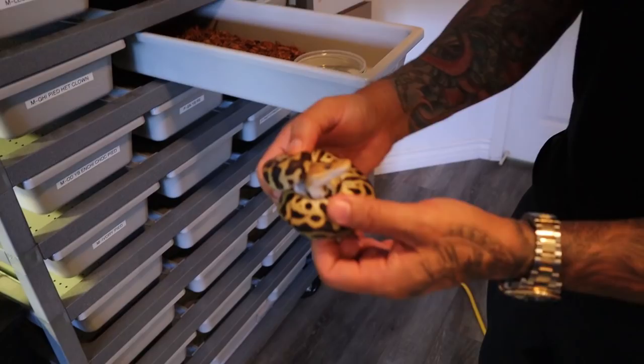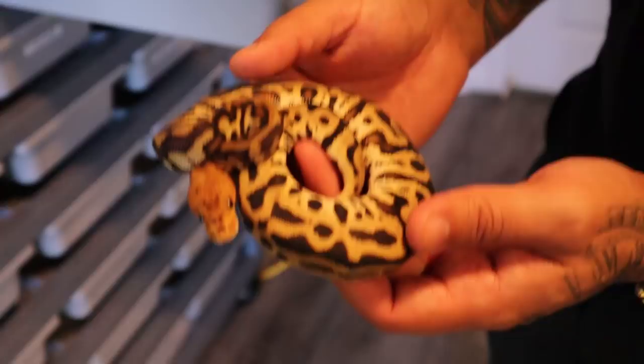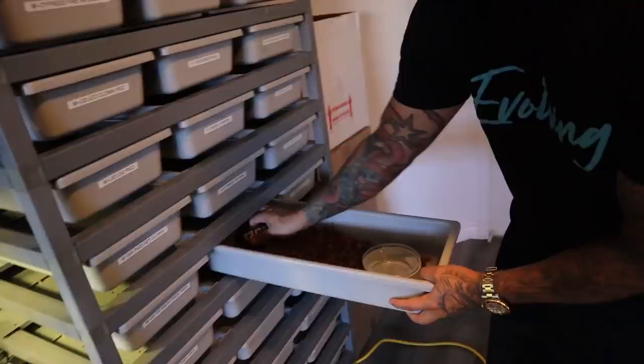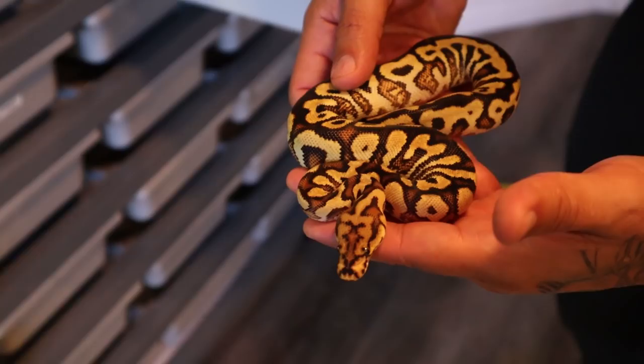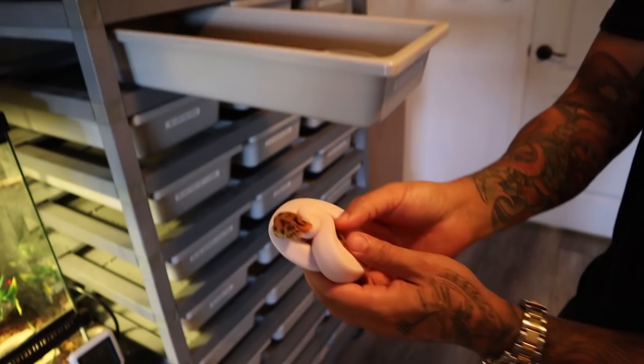Right here is a Cypress Batman female — holdback. Got to upgrade those Batmans. Then right here we have a yellow belly spot nose clown, possible red stripe. I'm not sure if it's red stripe, because we just hatched one and it's a big difference — you guys will see in a little bit. Definitely still holding this one back. And then we have this beautiful orange dream leopard clown pied. This thing is so freaking awesome. All these were produced over here at AEP.